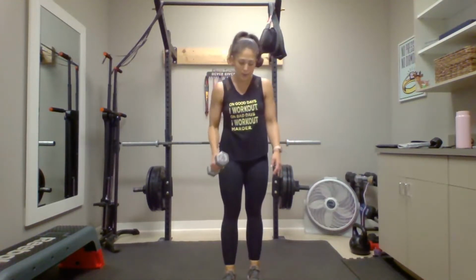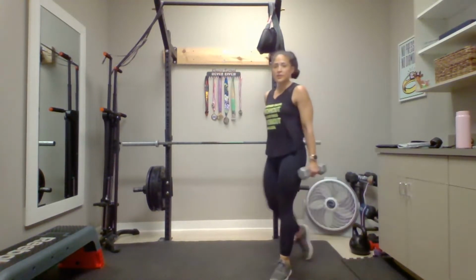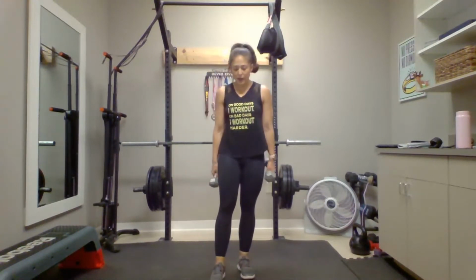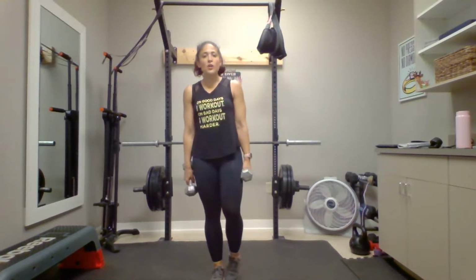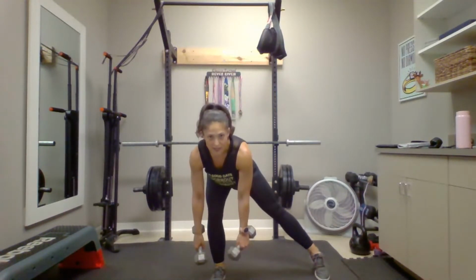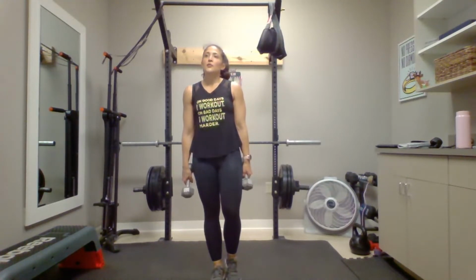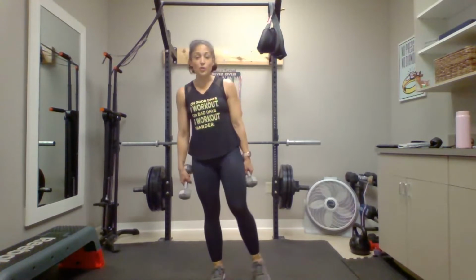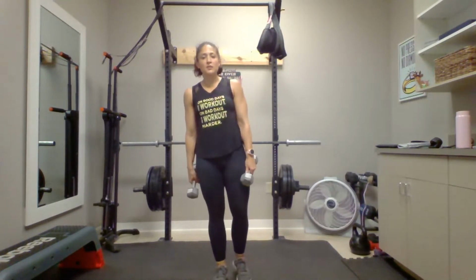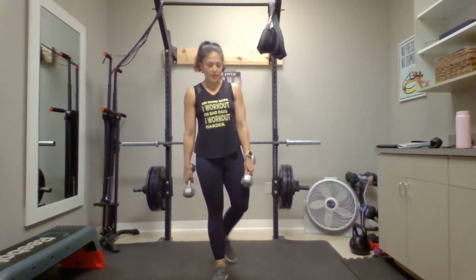If you have 2 dumbbells, you're gonna hold one in each side. We're gonna start with the right leg planted on the floor. The other leg is gonna slide out as you go down into that deadlift and then slide back in. If you have a towel that you wanna use to slide on the floor, or if you're just using socks, that's fine. And if you don't, I'm not gonna use anything. I'm just gonna kind of guide my leg out to the side like that, right?